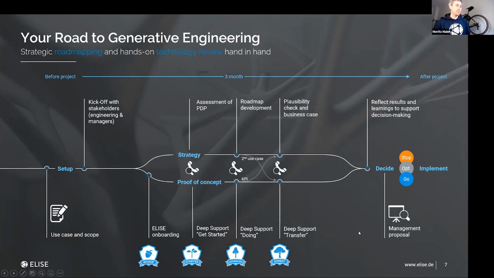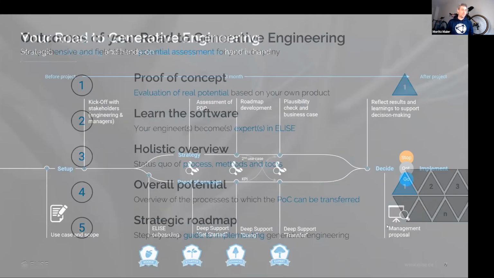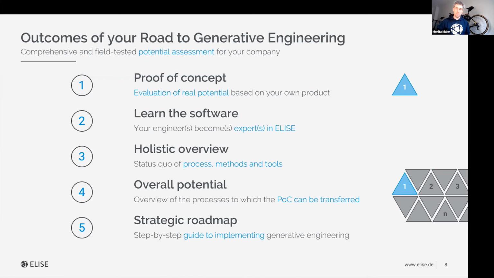So to sum it up, with this approach, it's definitely about a proof of concept. We want to reach hard figures, not PowerPoint slides. It's about the hard engineering facts. Of course, we want to train your people to do it themselves, and you get the holistic overview about model-based system engineering: what it could mean for your company, where the boundaries are, what is not yet possible, what would be the low-hanging fruits. Of course, it's not an eierlegende Wollmilchsau for everything, but you can definitely try it on the first steps and you get the outlook.